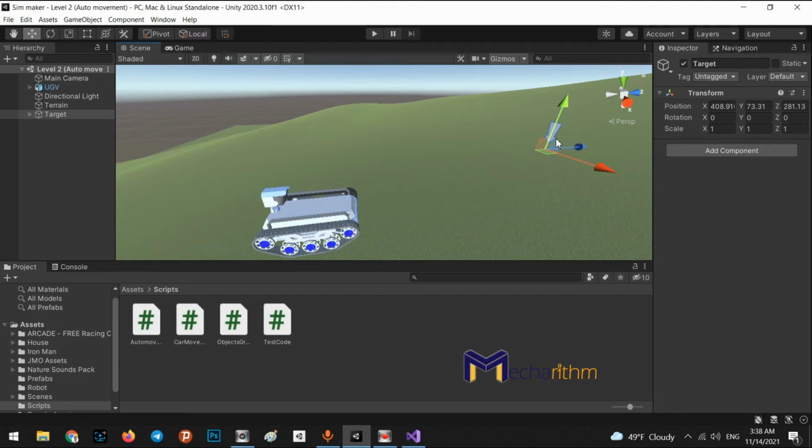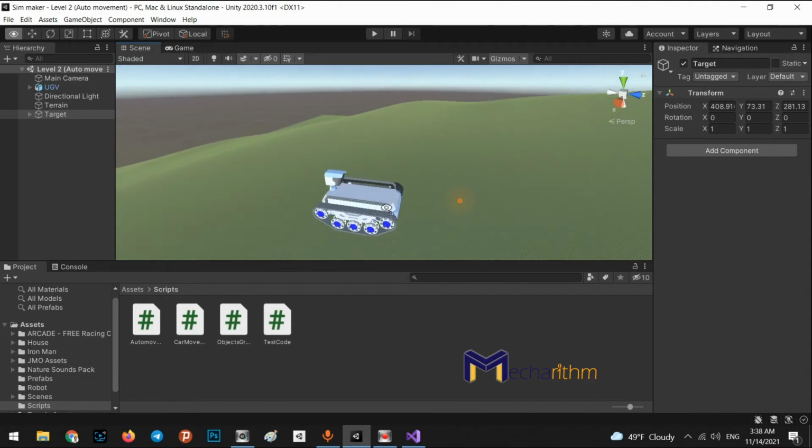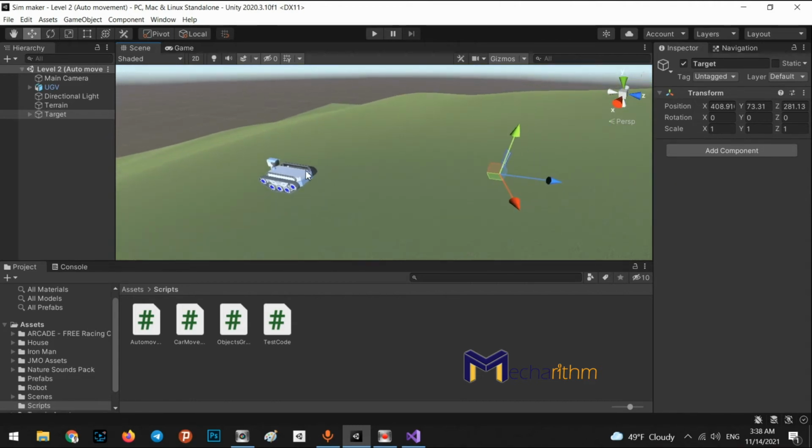Then we can define a range for the movement system process. For example, once we arrive within 5 meters of the destination, stop working, or 5 meters, 1 meter, 1 millimeter. It doesn't matter. It depends on our decision.